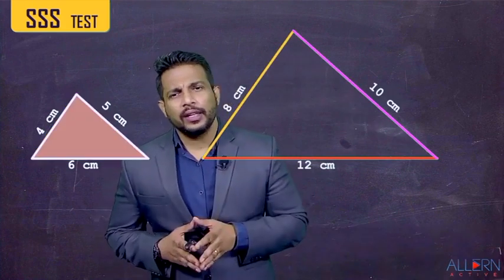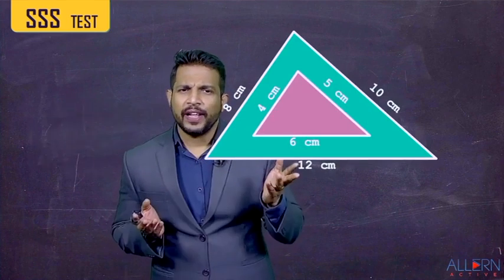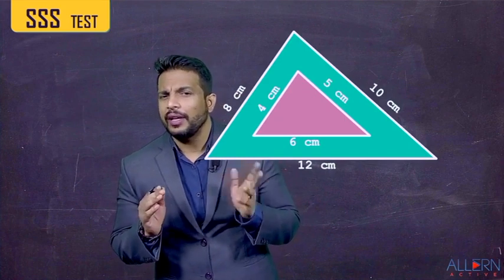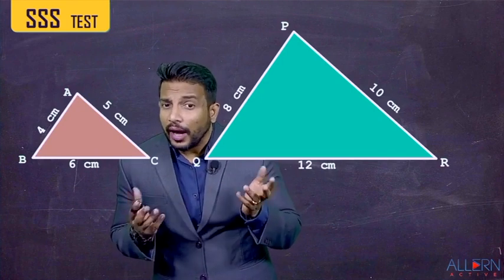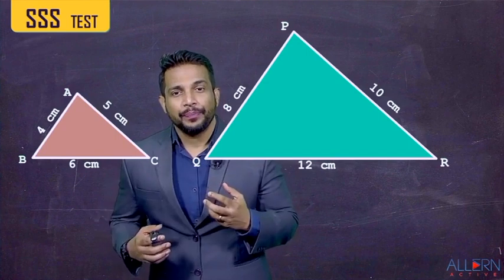Look at both the triangles. By looking at them, can you say they are similar? Maybe. Just place it above. Looks like the same shape. Yes, you may say they are similar. That means I may say that yes, triangle ABC and this triangle PQR are similar. But I can't just look and say, right? So how do we determine it?